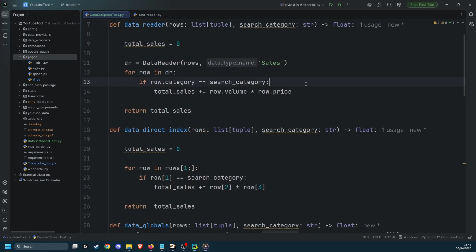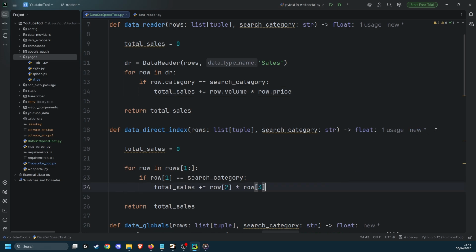One uses a data reader class to properly reference data, so we got row.volume, row.prices, and row.category. The reason we want to write like this is if someone changes the data coming into our program, we don't want to have to rewrite every function that uses that data. And in this case, we won't have to. New fields don't cause us a problem because all the existing fields would have the same name. Now let's look at the second function.